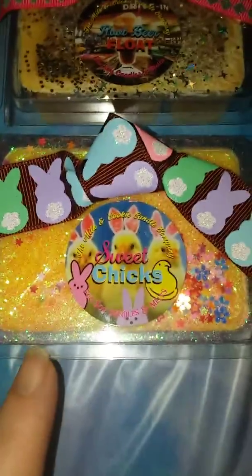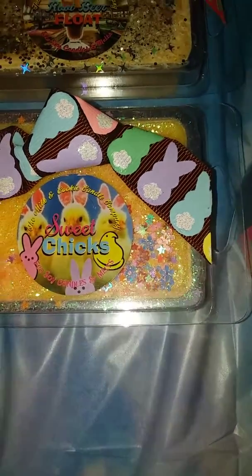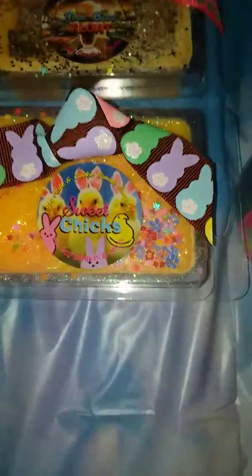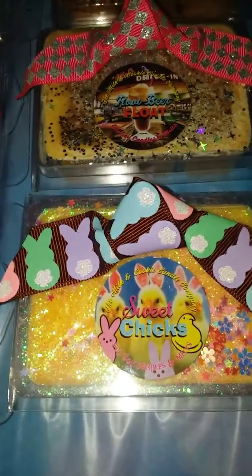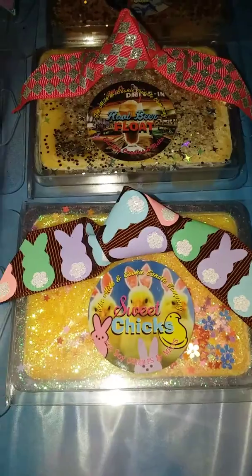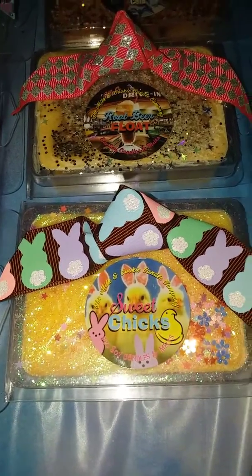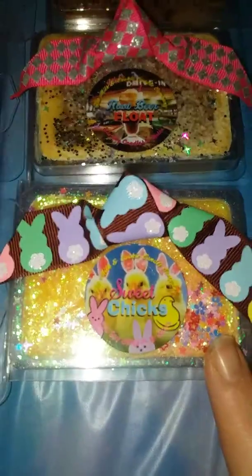This is her Sweet Chicks — it's kind of a lemony cookie scent. I don't want to open these all the way on my bed because they have a lot of glitter in them and the glitter goes everywhere. So what I'm going to do is tell you the names and then as I warm and melt them, I'll come back and give warm reviews on all of them. This is like a lemon cookie one.